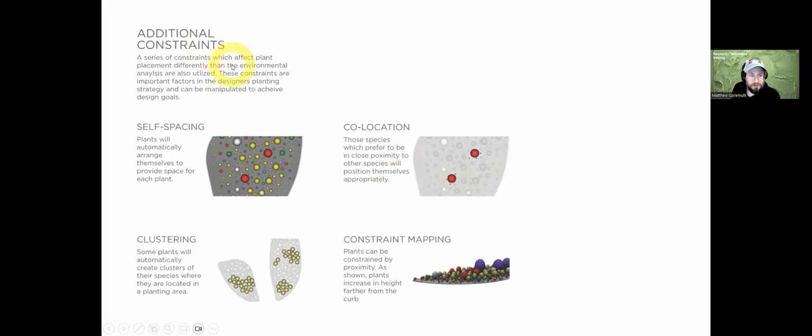Now you can add some additional constraints if you wish. All plants come with a little bit of self-spacing. So each plant, you can adjust its self-spacing radius. Maybe this matters, maybe it does not. It's up to you. Maybe for program packing, this may make a lot more sense to manipulate. Clustering, certain plants can do this, particularly like they only group up.